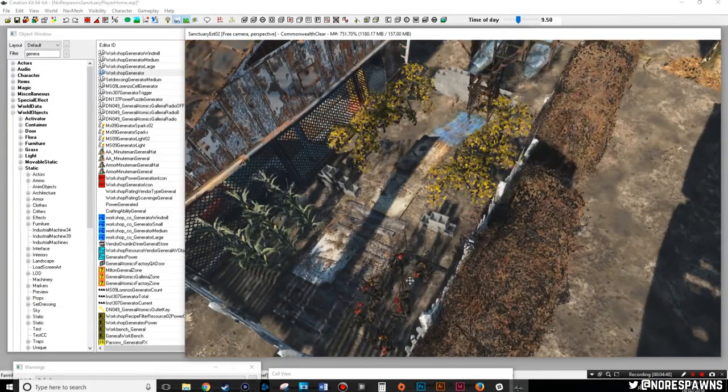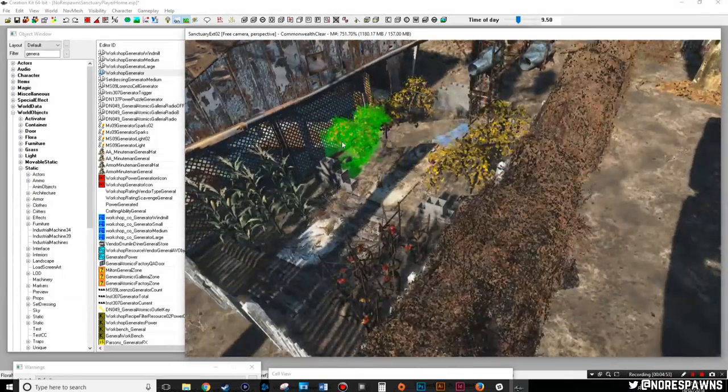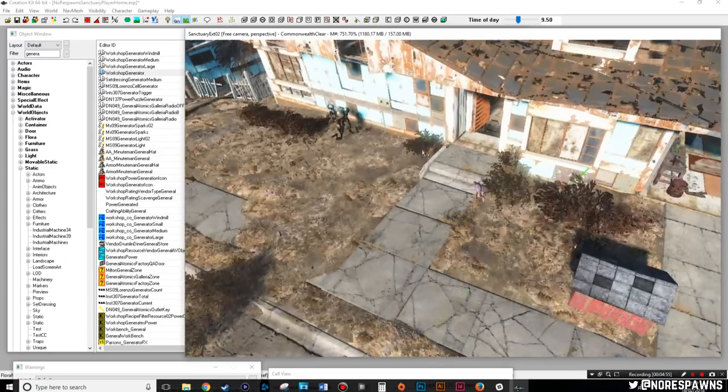But right, yes, so other than my little aborted attempt at trying to figure out power, that is how you connect stuff to the workbench. That is how you navigate.